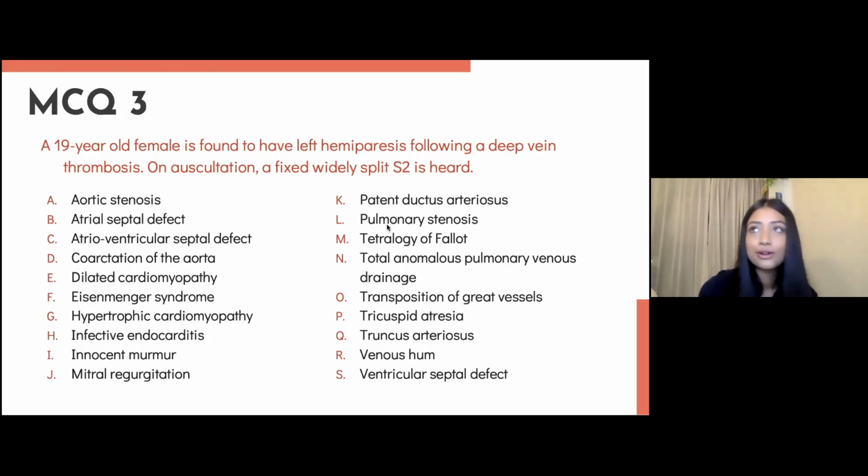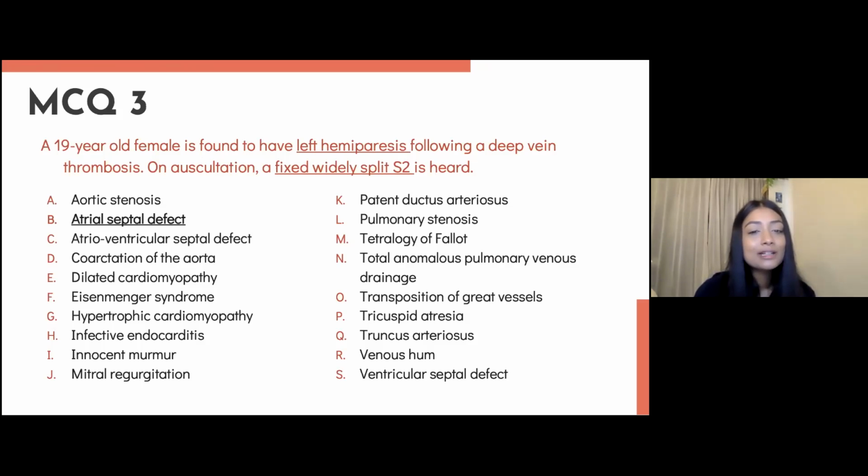Okay, cool. So what we've got mostly is a bunch of B's in the chat, which is correct. So this is an ASD. It is a bit of a tricky one. Sorry, this isn't a child as I put in the question. Technically, this is an adult, but congenital heart diseases can still present in adulthood if they were missed earlier on.